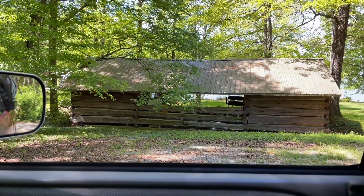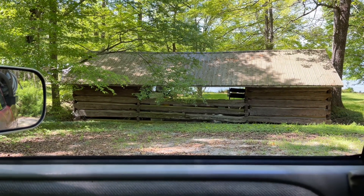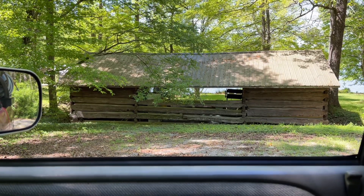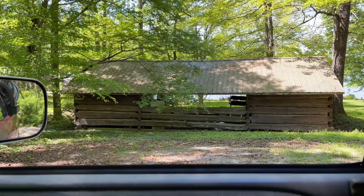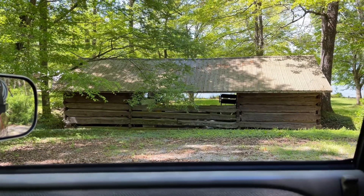I wanted to get this before I leave. This is where I cleaned the concrete at. This used to be an old barn, and they moved it years and years ago — 50, 60 years ago. It looks like something you'd see up in Cades Cove. They have church service here, they have weddings here. It's pretty awesome.